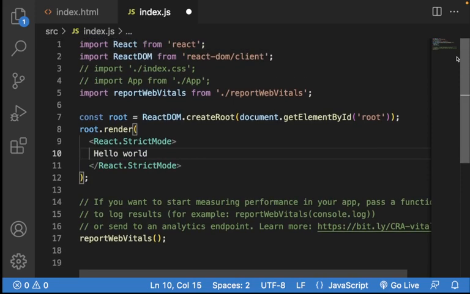Now, the reason you are able to use this JSX is because of this line 1: import React from React. Whenever you want to use JSX, you bring in this first line. I think even with the current version of React, you may not necessarily bring in the first line, and if you don't, it will still work, but it's advisable that you do. But this first line is the one responsible for this JSX. That's why we're able to make use of JSX here. Any question?